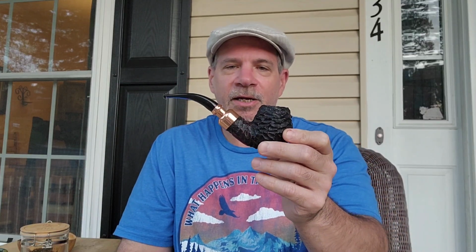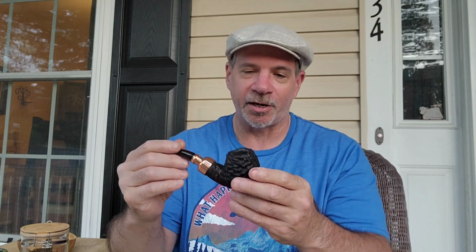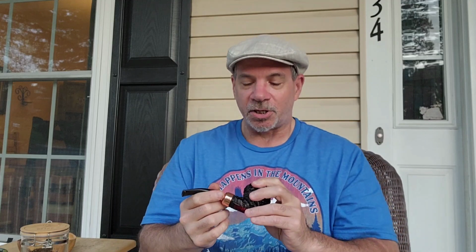This is my very first Peterson, and it is the 2022 Christmas pipe. I was able to acquire this with a gift certificate that my daughter gave me for my birthday, and I went with the rusticated version. It's the B42 Darwin shape, kind of a bigger shape. Again, I like the bigger bowls, you guys know. So I'm going to smoke the Tilbury in the Peterson. With that, we're going to get into this.